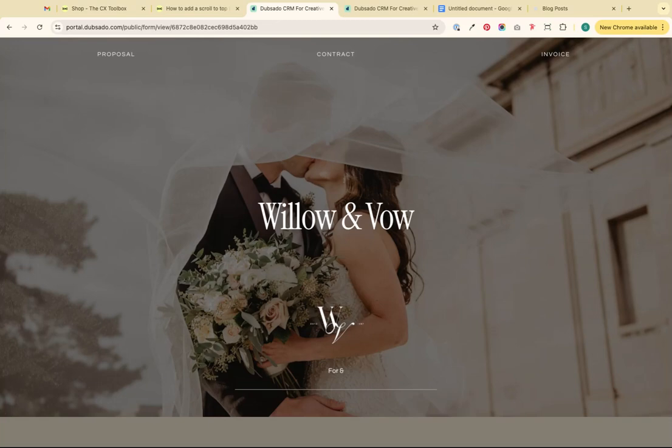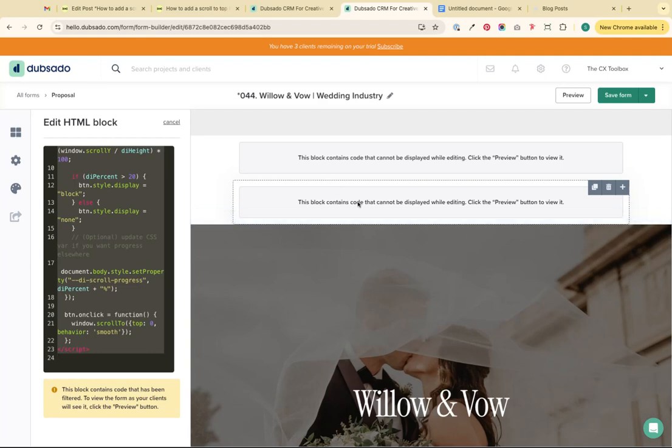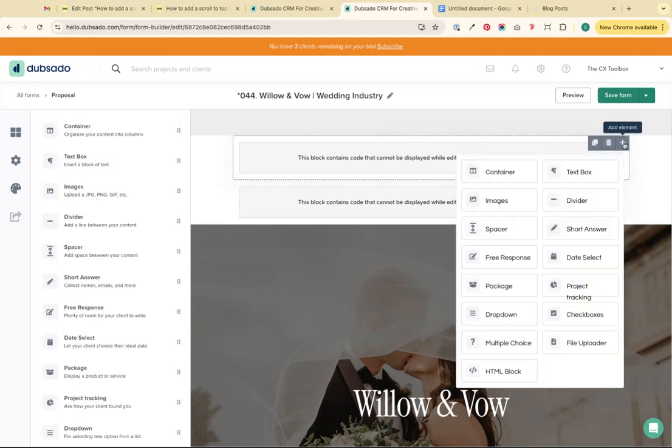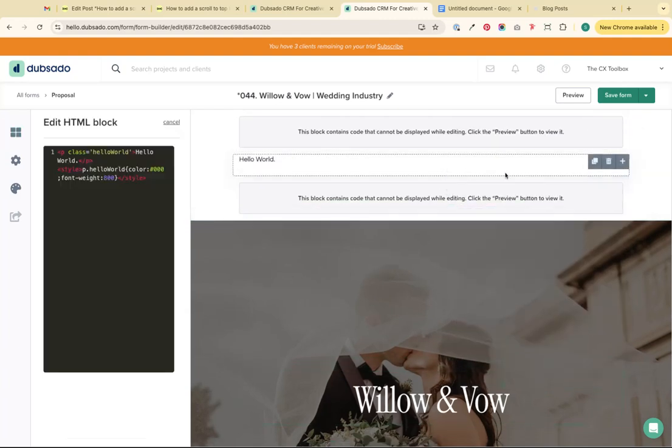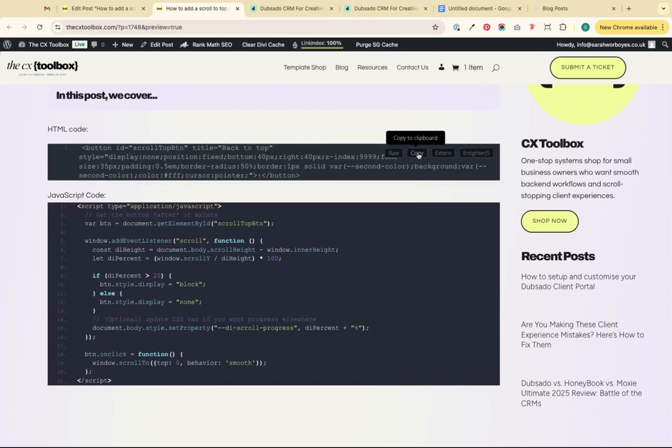And don't worry, I'm going to give you all of the code that you need over on the blog, which is linked down below. All you'll need to do is open your Dubsado proposal or the form that you want to use this on, and from there you can just add an element, and this needs to be at the top. Don't worry, it won't be visible, it's only visible on the back end, not on the front end, and add an HTML block. So from here, you'll be able to go over to our blog post and grab the HTML code. We're going to put both of these in the same code block, but I'm just going to go through and explain what these things are doing.